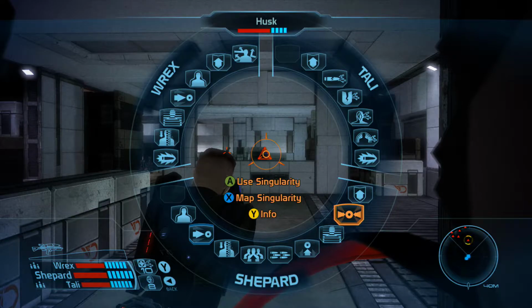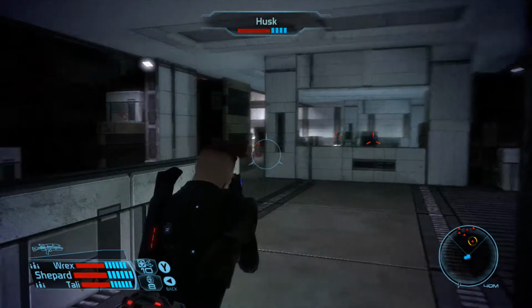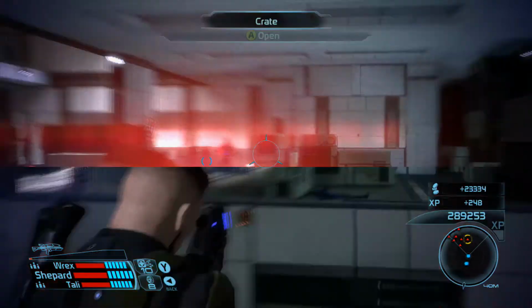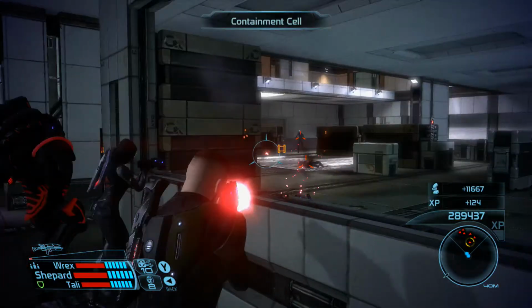You can actually stop them a couple of ways. If you dampen them, you can stop their attack. If you do something like throw, or if they're in the middle of the attack but you use lift, throw, or singularity, it won't go off because your ability activated. So yeah, nothing too bad, and the game gives you a lot of explosives right here to stop them.